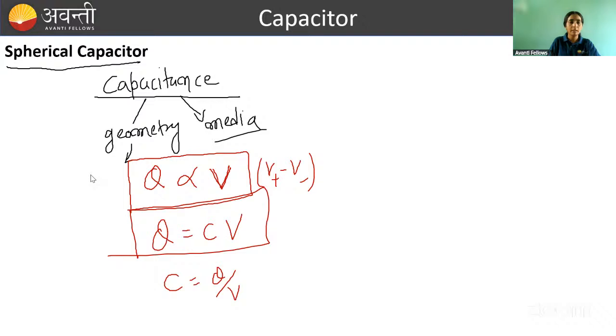If you want to then. Okay, C equal to Q by V. So don't get confused that capacitance is a function of charge and voltage. By the equation it looks like that, but experimentally we have seen it doesn't depend on charge and V. Capacitance depends on geometry and media. So if a question comes, capacitance depends on what, you will say geometry and media. Done? Chalo. Now we will learn the spherical capacitor.